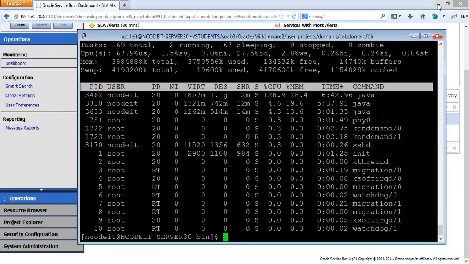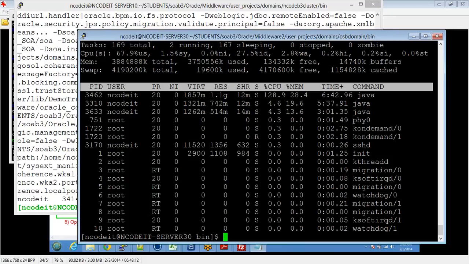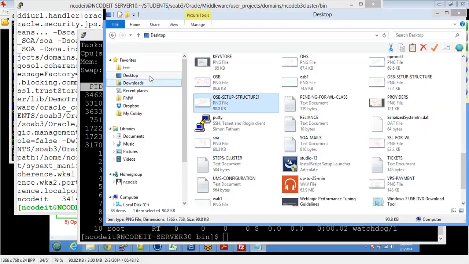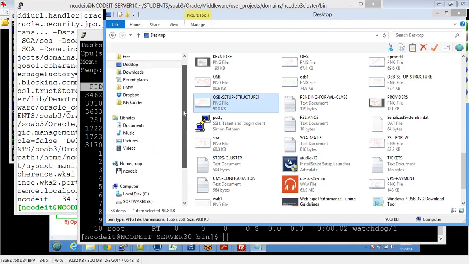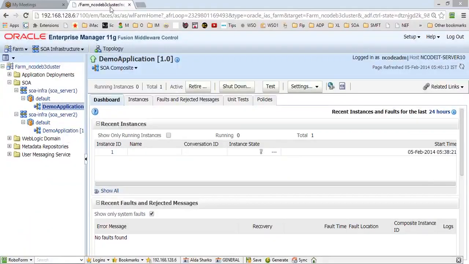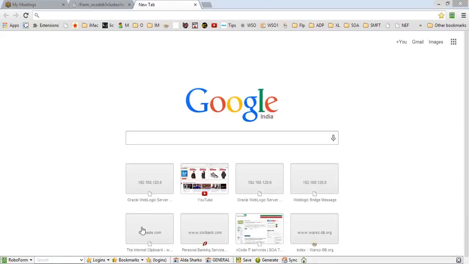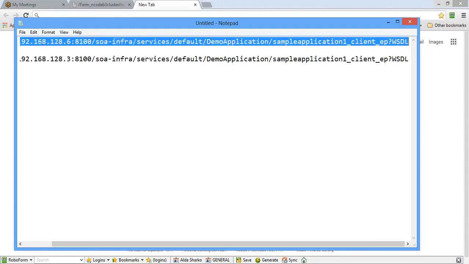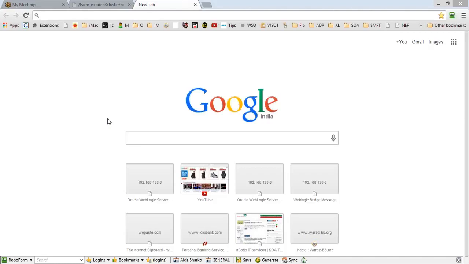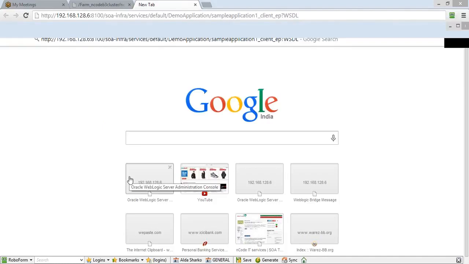Alright, a SOAP UI, I'm not sure if we have it. Let's simplify it. We're going to use the browser at this point. Let's say if you use the same WSDL. Alright. Sometimes the browser also can be used, not always, but you can remove the WSDL part and use only the endpoint.